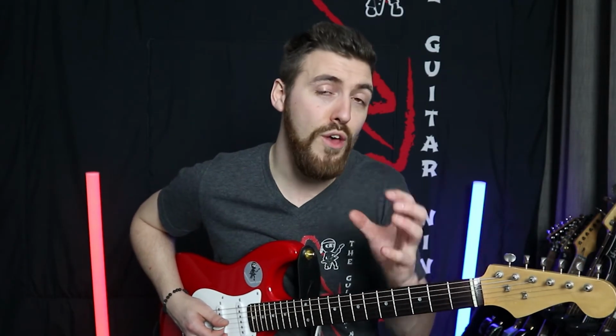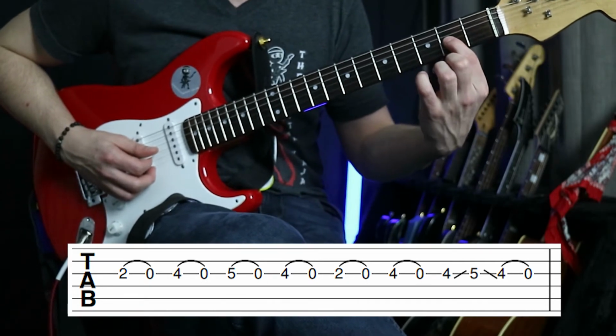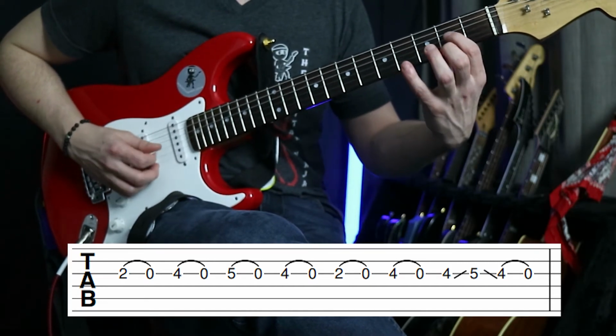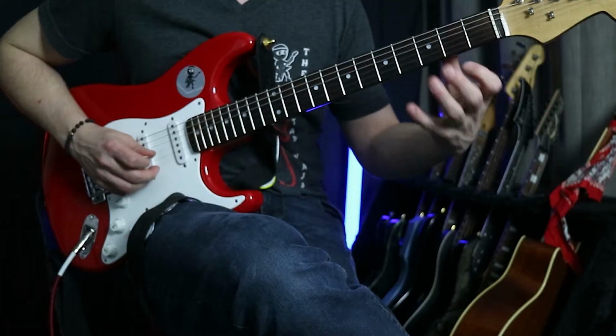So I'm going to start on the 3rd string on the 2nd fret with my 1st finger. So 1st finger, 2nd fret, 3rd string or G string. We're going to play that and do a pull off. Now, pull-offs are easier to hear the 2nd note with gain. We are working with pop punk, so you can throw on some high gain. You can get away with pretty much a metal guitar tone over pop punk. It's awesome. The hardest thing with our pull-off is to make sure that we don't catch the other strings and make them ring out.